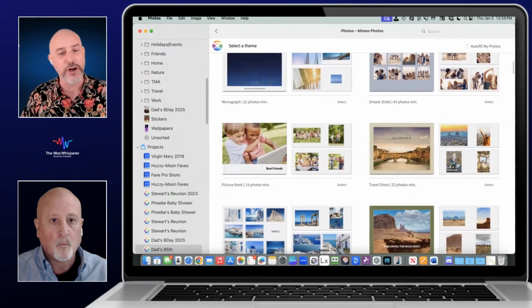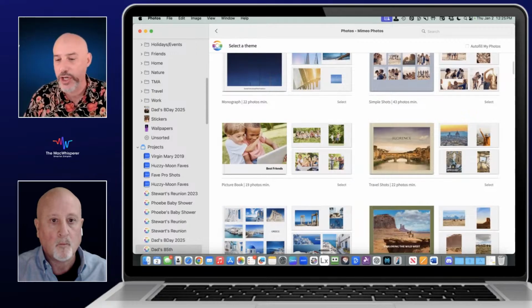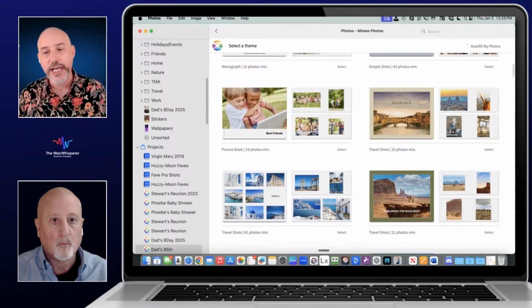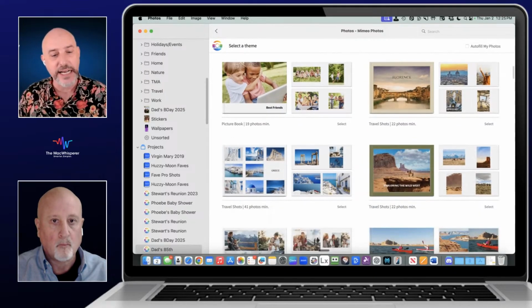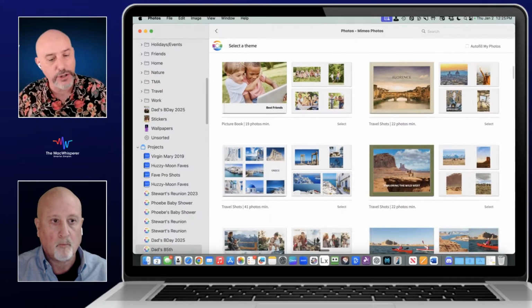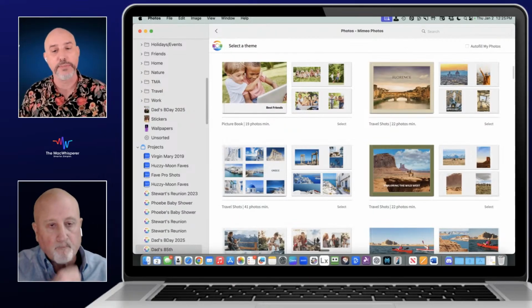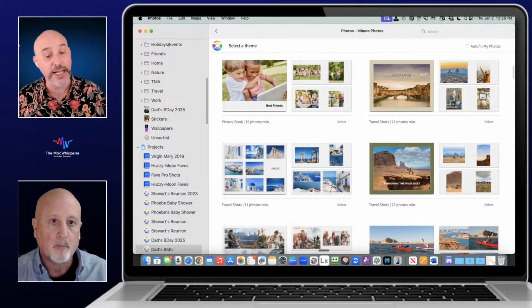So don't worry about what they call the book, like, oh, this one is travel shots. Listen, you don't have to use it for travel shots. That's just what they called it. And you'll notice kind of a basic idea of what their pages look like. You can see the travel shots one here. It's a nice white background with some pieces of text, lots of space for lots of photos.